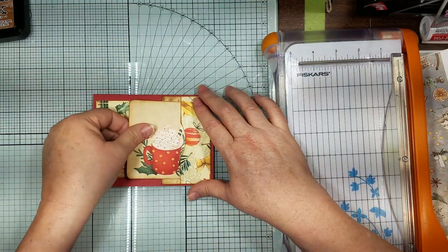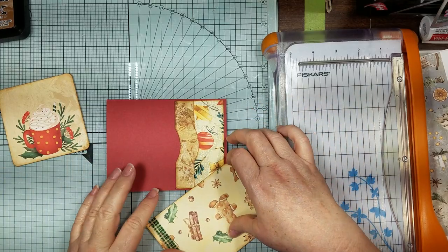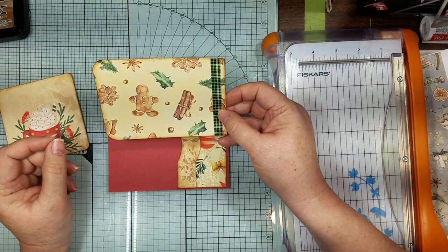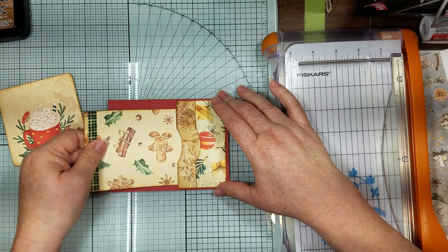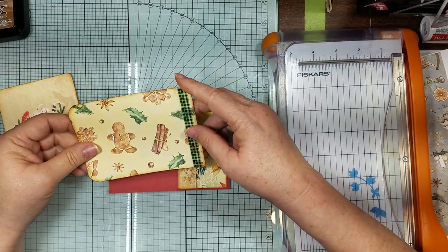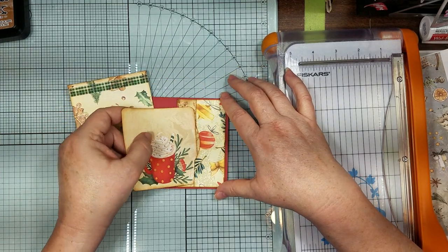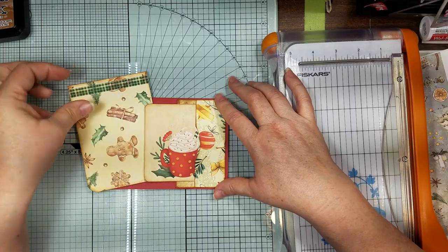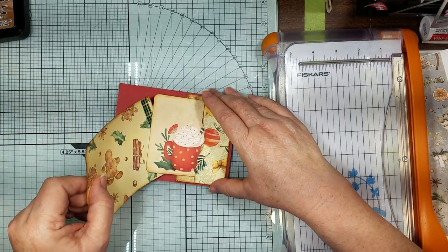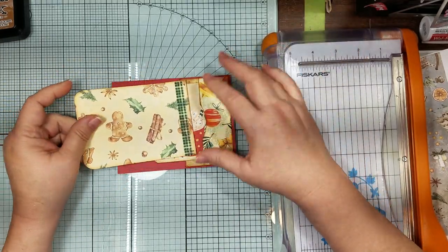On the back we have a double pocket and I did leave this plain - I know it looks naked but you can write on there even with black ink. Here's this little - oh snap - my gingerbread's upside down! Well anyway, the gingerbread man's upside down. I'm wondering now if I need to put some more washi around the corners - and you know what, the answer is yes. Then I have this little journal card that's going to go in here. That's what happens when you hurry - I might put some more washi down here, I need to round the edges, and I can't have my gingerbread upside down - he's got to be right-side up!